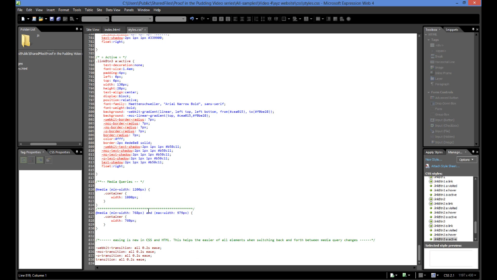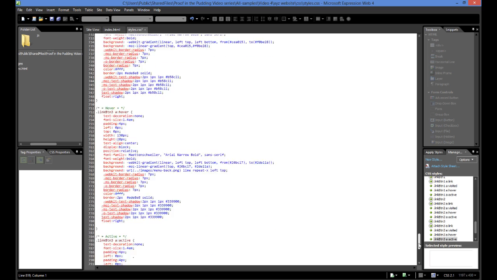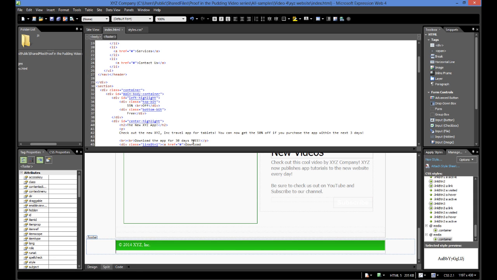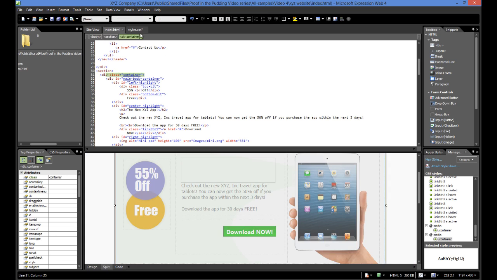Let's just say, for example, our main container div up top here, if we wanted to change the functionality based on the widths of our devices, we would do something like this, where at the 1200 minimum width size, we would change the container to something like 1180 or something like that. And of course, for smaller versions like the tablets of 768, we could shrink the main containers down to that width. So all these major containers here on each of the pages would shrink down to that size.